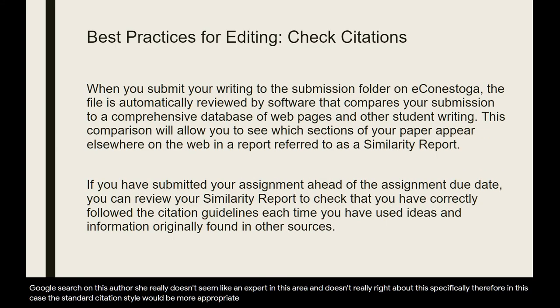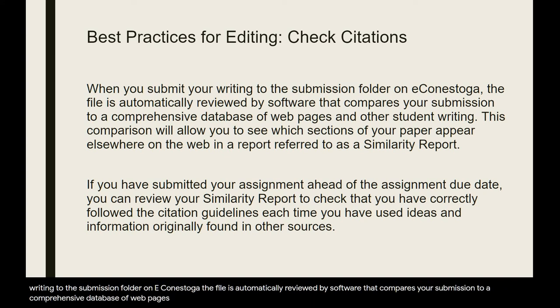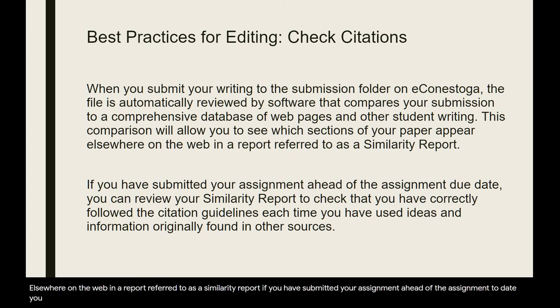So, best practices for editing: check citations. When you submit your writing to the submission folder on Conestoga, the file is automatically reviewed by software that compares your submission to a comprehensive database of web pages and other student writing. This comparison will allow you to see which sections of your paper appear elsewhere on the web in a report referred to as a similarity report. If you have submitted your assignment ahead of the assignment due date, you can review your similarity report to check that you have correctly followed the citation guidelines each time you have used ideas and information originally found in other sources.